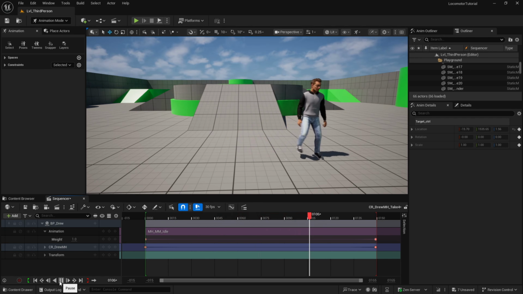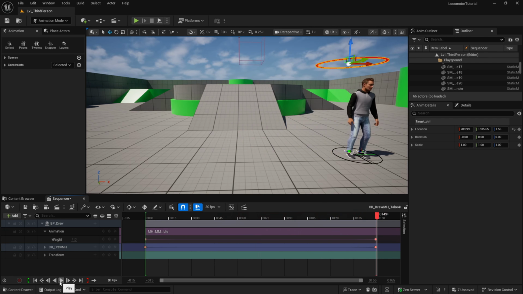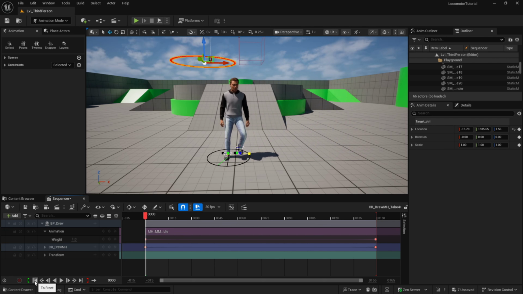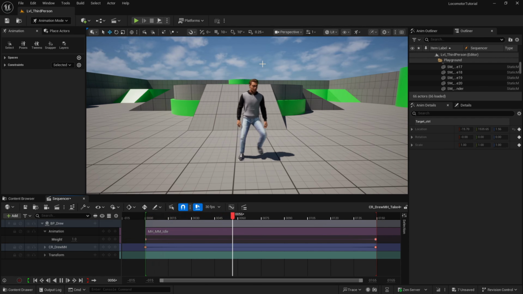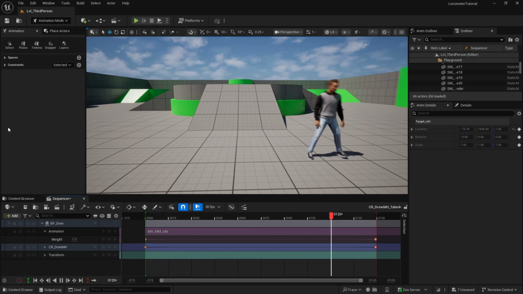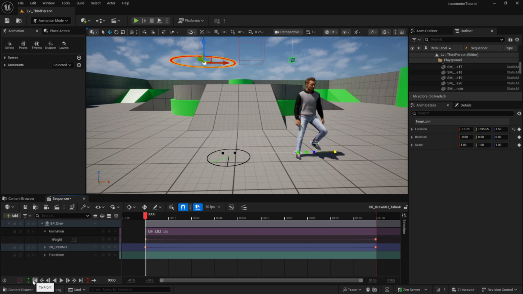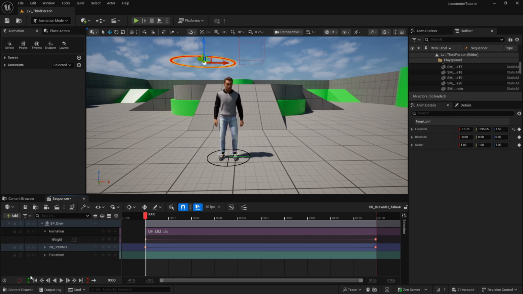And there you go. See that you can set that up in a sequence, and that's how it will work. You just run it. You don't see any of the controls once it's running in a sequence. Now obviously there's still some work to do on his step heights and all that stuff, but we will continue with another tutorial at some point here soon.